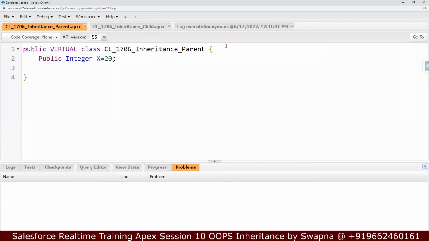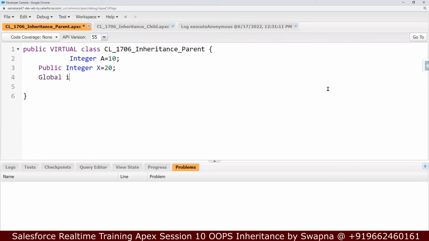But in case, let's assume that I have simply written integer a equal to 10. I simply initialize integer a equal to 10. Let me declare the same with other variables also with different access modifiers. What are the different access modifiers?